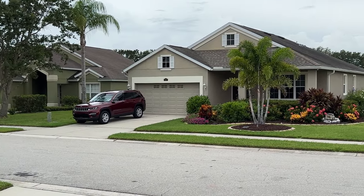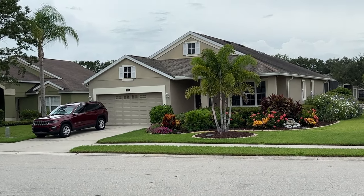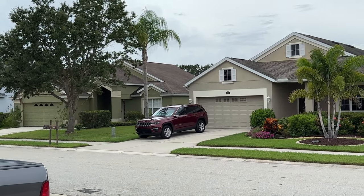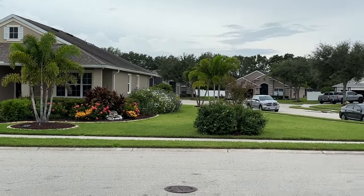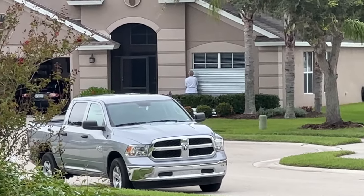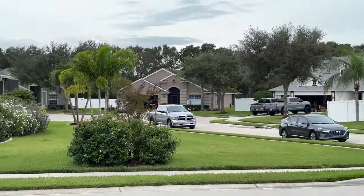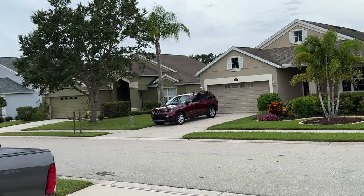So the storm shifted. It's going further north now. Yesterday we were going to get 110 mile an hour winds in this area. And now we're supposed to get up to 75 mile an hour gusts, but it'll probably remain 50 mile an hour winds. But we'll see. Oh yeah, there's the noise. I just realized what's going on. So there's a neighbor down there putting up storm shutters. They better get with it because they've only got minutes left. Yeah. Don't know why some people wait till the last minute to get things done.